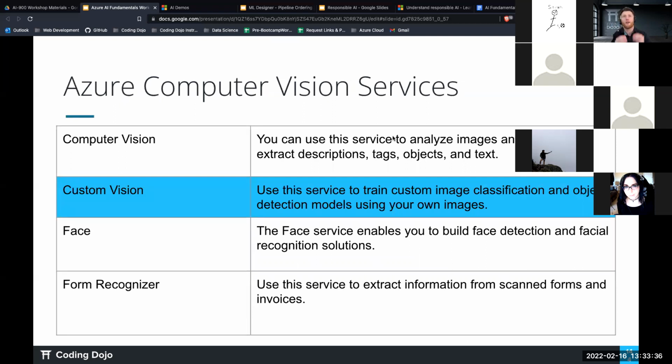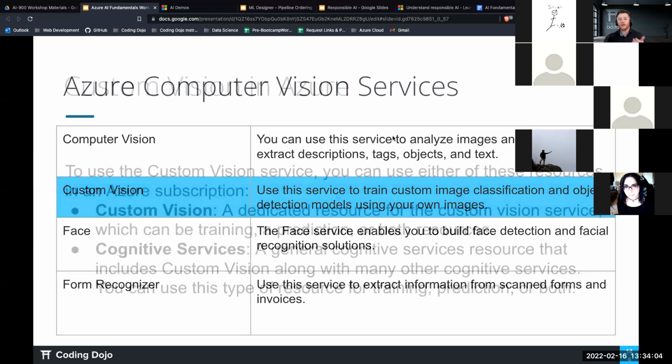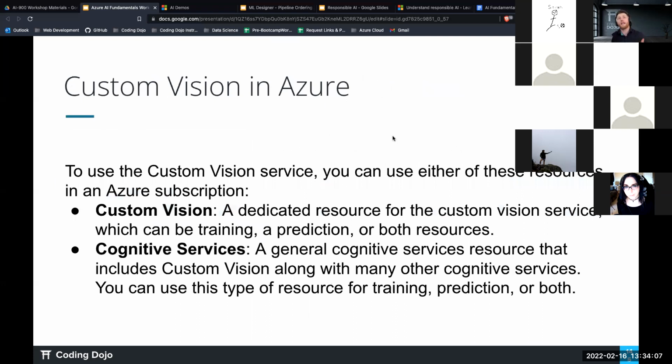What I can use right now, if you were to create an Azure account, you can go in, use computer vision, and create applications that use that right now. But let's say I wanted to create a service that tapped into my Ring doorbell. And every time one of my friends came, let's say I'm creating my own Ring doorbell, and anytime one of my friends came, it automatically let them in, or it gave them a funny message. Well, I would have to use custom vision in order to train that on my custom friends, or my friends' images, or my specific thing I'm trying to accomplish.